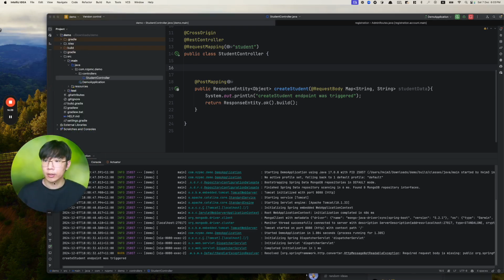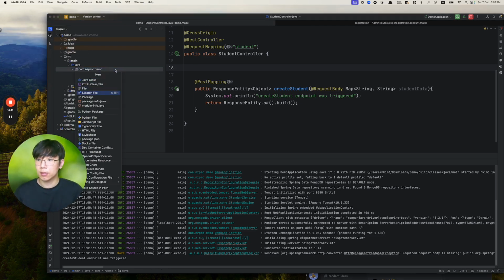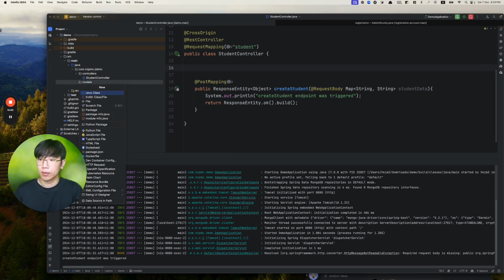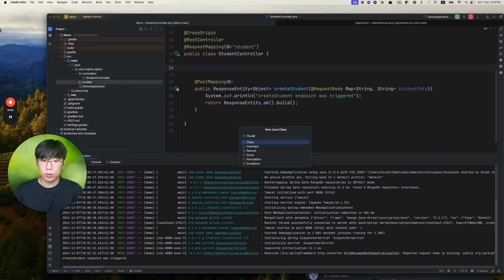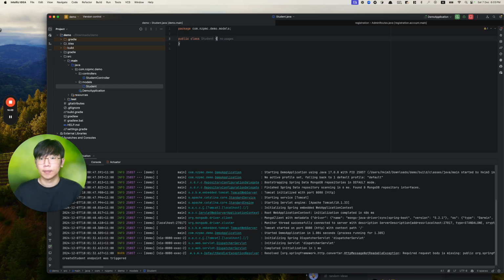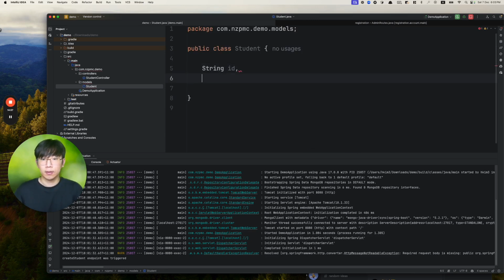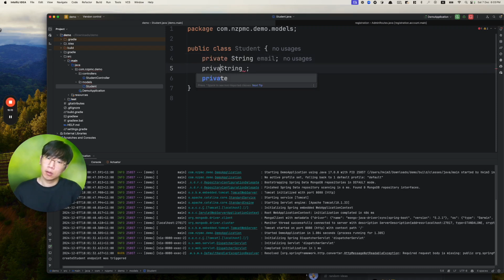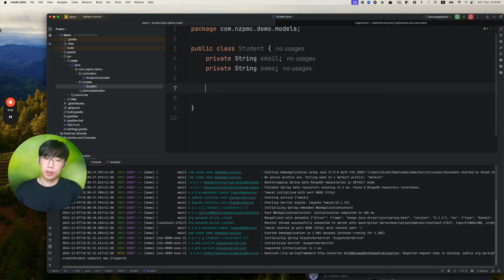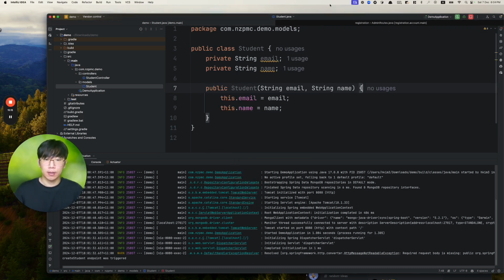So I'm just going to quickly create a model class, Student, and then string ID and string email, and name. And then you do a constructor of that.